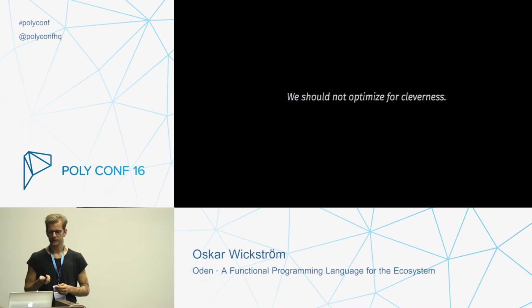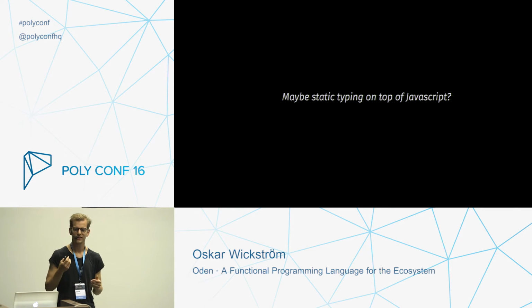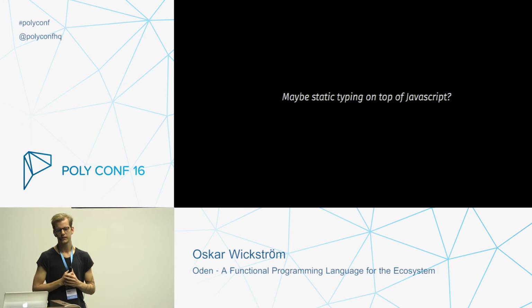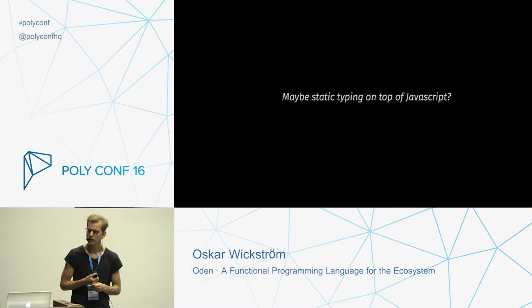Back to web development again, so I'm jumping back and forth. Maybe I could do static typing on top of JavaScript and Node. Seems to be a good idea. So I tried this PureScript language, really cool. On top of Node, and that works. There's TypeScript and Flow, and there's some kind of new OCaml thing, Reason I think it's called.